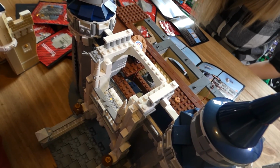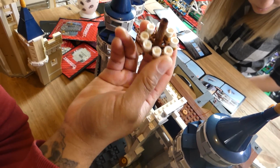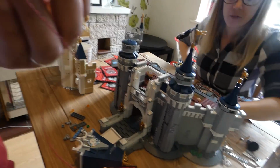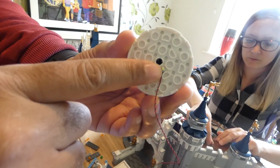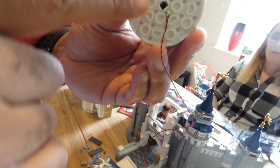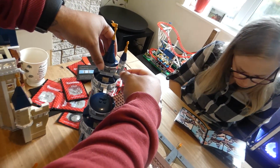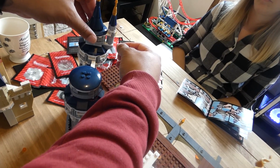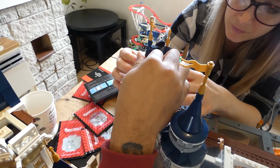So now we are starting on the lamp shade. I'm going to put some lights on that as well now. At the moment we are lighting up the towers. Pretty much you get little tiny stickers which you put on in there, and then you put this cable on top of it also. It's just a case of popping it on top when you're done with it. It's so fiddly, it's ridiculous. You've got to try and find where it clicks in. There we go. Spot on.